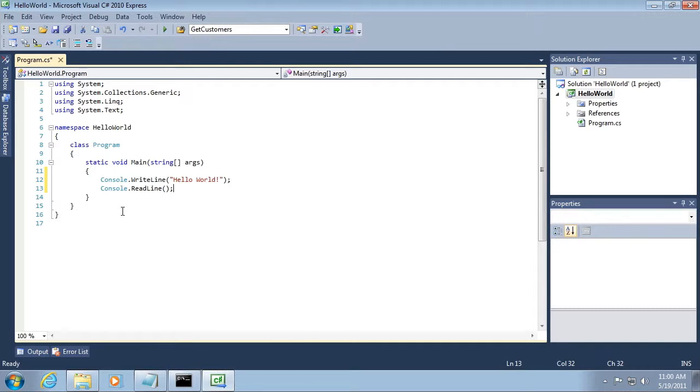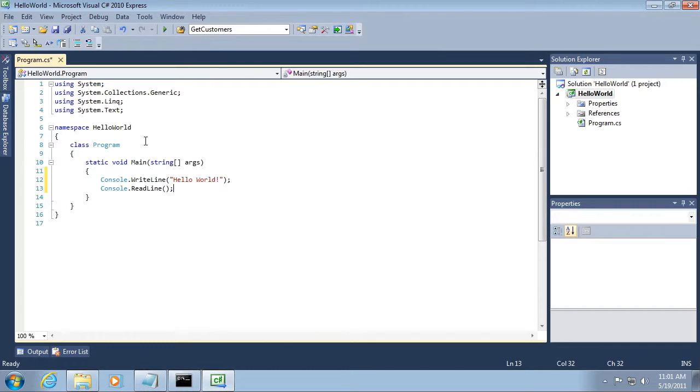And again, if you need a moment to catch up, pause the video, rewind the video, but you have to make sure that the two lines of code you write, first of all, are exactly in this place, and then also you have to make sure that they are exactly typed the way that I've typed them here, with capitalization, with no spaces, with the period, open parenthesis, double quotation marks, the semicolon at the end. These are all important. We're going to talk about every single bit of this syntax. It's simple once you get it explained to you. I assure you that. Don't be intimidated by it at this point.